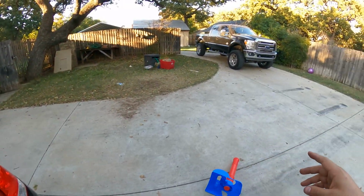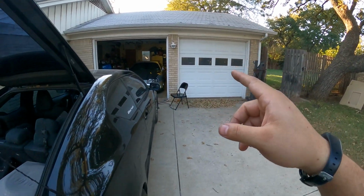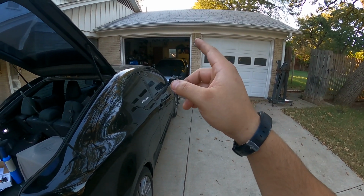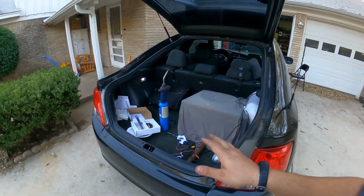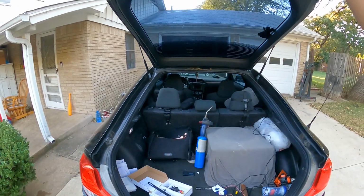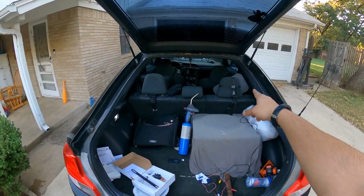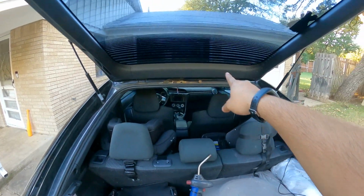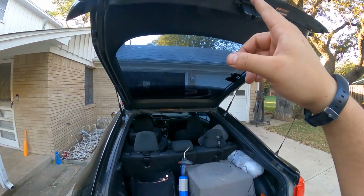See, if it was something like the Supra or the Mustang, actually no, even on the Mustang it would be difficult, but let's say it was something like the Supra where the license plate is on the bumper. That's easy, super easy. You don't know when it becomes a real pain when it's on the hatch. So that means I gotta run the wires up through there, through that grommet, up and into here.